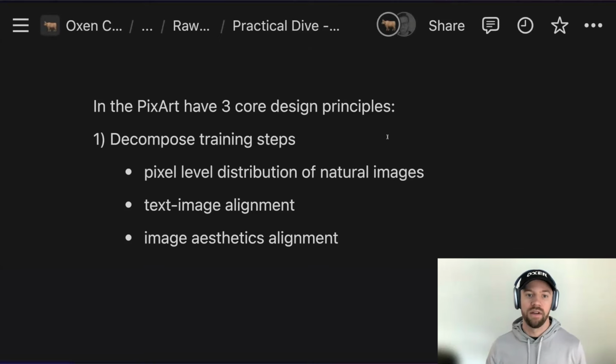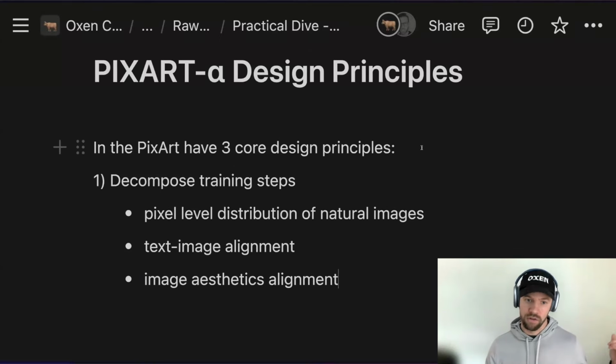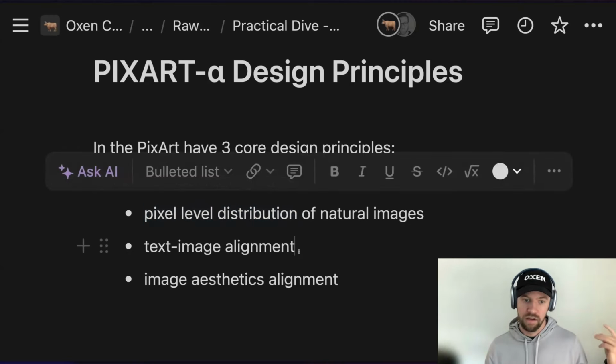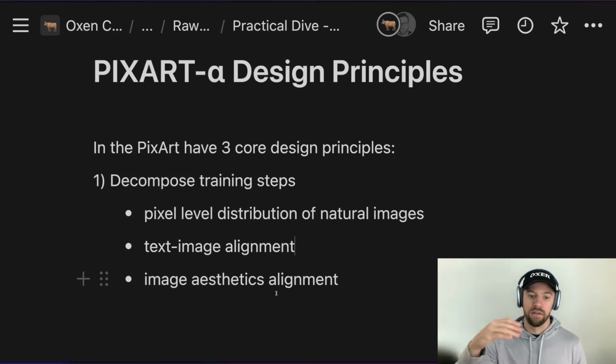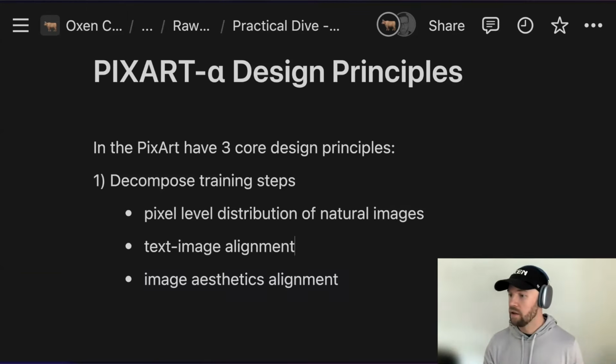The first one is decomposing the training into 3 steps. So the first one is learning pixel level distribution of natural image. The second is aligning a text transformer and an image transformer, kind of connecting them together. And then the third is image aesthetics alignment, which is kind of what we did with the fine tune there of making it work really well for Lego characters.